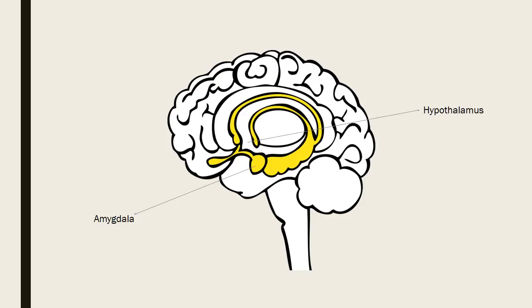Your hypothalamus gets activated at this time and releases hormones. These stress hormones will kick in and tell your amygdala and your body whether you should fight this fear or run away from it. So this fight or run away is what we call the fight or flight response. It is an evolutionary response that we have developed over time as humans, and the hypothalamus is in charge of kind of starting that.